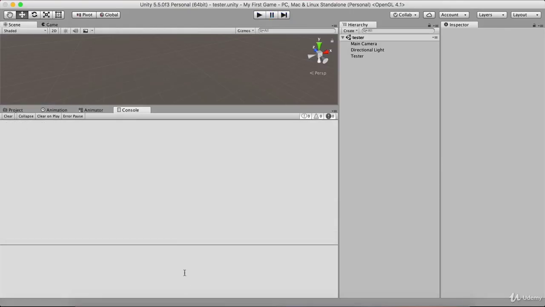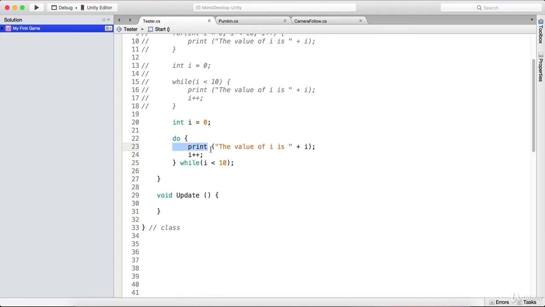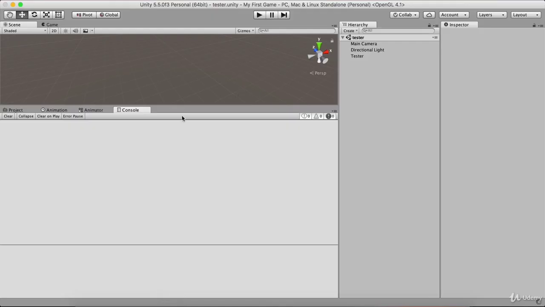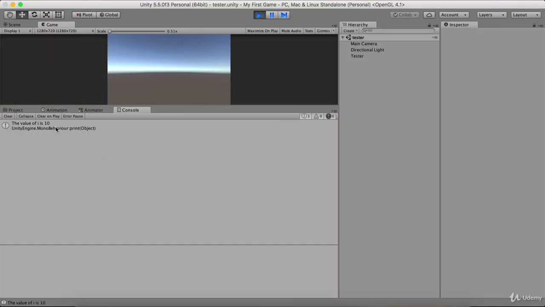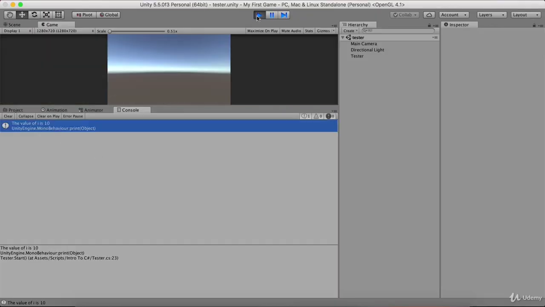But what I want to show you is the following. As I said, the do loop or do while loop will first execute the code and then it will check for the condition. Let's say I put here I to be equal to 10. Now, 10 is not less than 10, and I can even comment this out now. So I don't need this because I is 10 and the condition is as long as I is less than 10. But still this right here is going to execute. And notice it. When I go here, run our app, notice the value of I is 10.